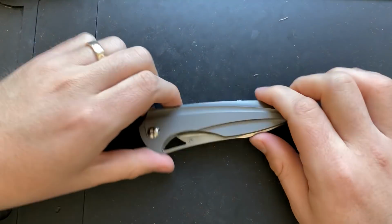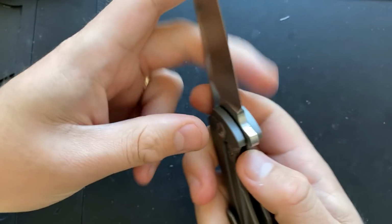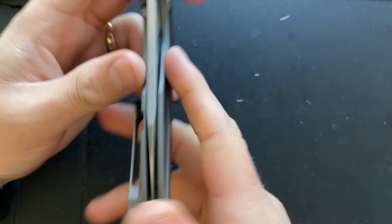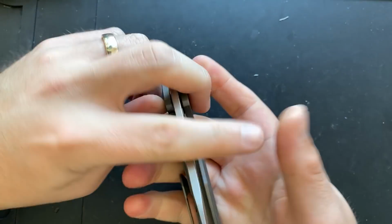Hey everybody, Nick here, and today we have a disassembly for you on this little guy right here. This is the BRS Systems Evolve Series Eon. So first off, this is dead centered. The action on this guy is very good. There's no play or anything like that.